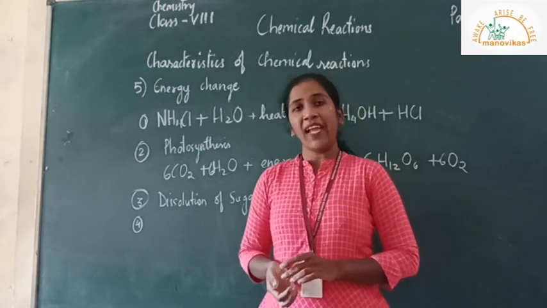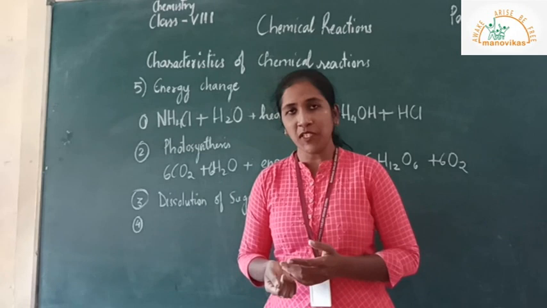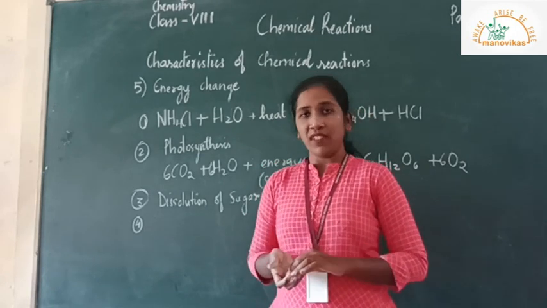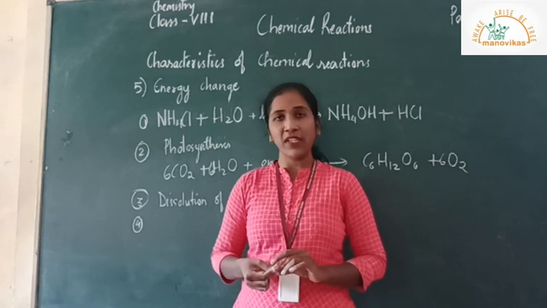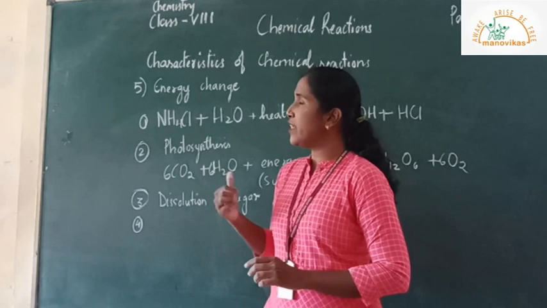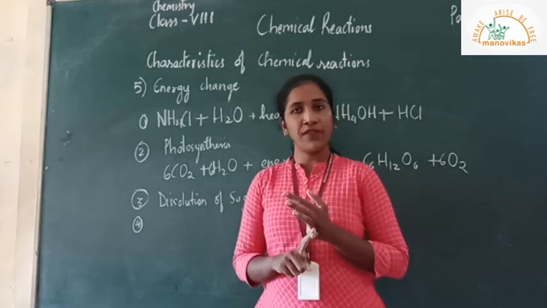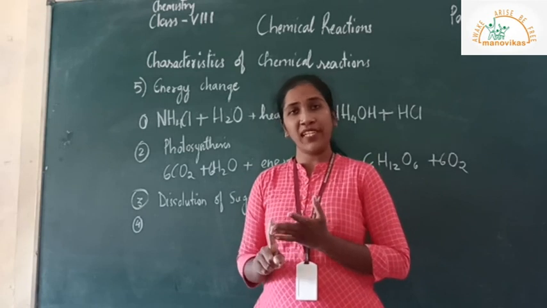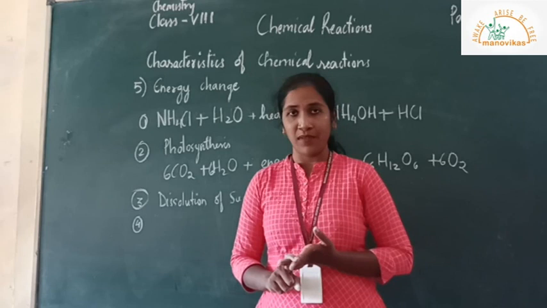So in this, we have studied what we mean by chemical reaction, chemical equation with the principle, that is law of conservation of mass, and with the atomic theory we have studied how to balance the equation. Again, we have studied the characteristics of chemical reaction, that is the evolution of gas, change in color, change in state, the formation of precipitate and change of color.